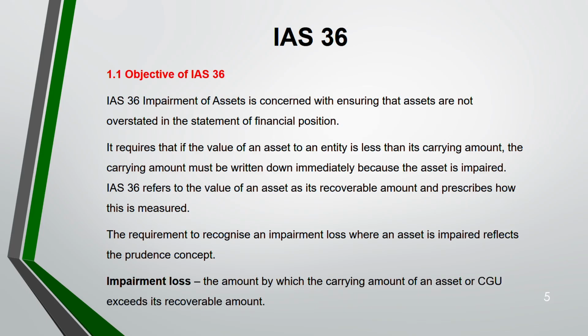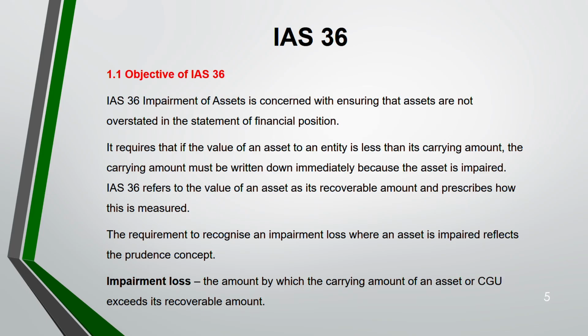What is impairment loss? The amount by which the carrying amount of your asset or CGU is more than its recoverable amount. When your carrying amount is more than the recoverable amount, your asset has been impaired, and you have to calculate the difference, known as impairment loss. But if it's the other way around, your carrying amount is less than your recoverable amount, then your asset is not impaired. But in your exam, you will always be given a situation. If they want to test your IAS 36 knowledge, they will always give you an asset which has been impaired.